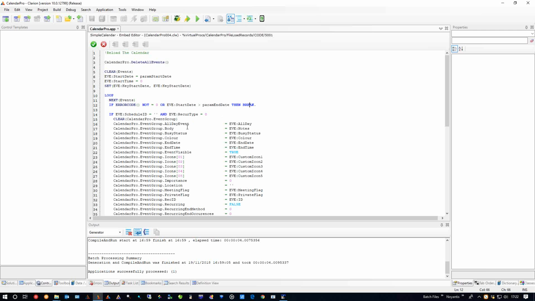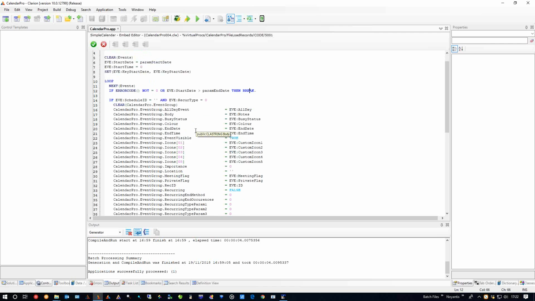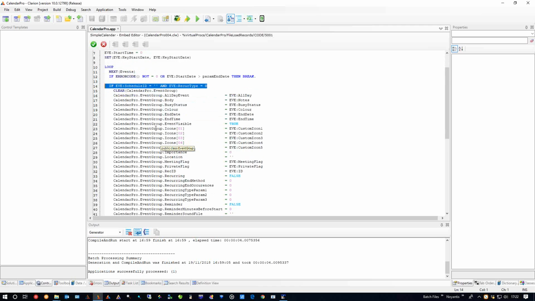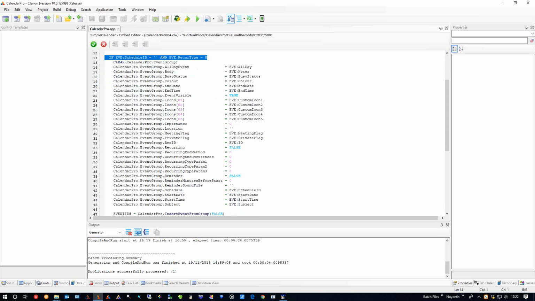Yep. So now you've got that. Ignore that, but that's a clue to the other scenario. And again, more for Frank's knowledge here. Historically, you would do insert event, pass it certain parameters, and then you would go calling the changing properties of an event, like set busy status and set meeting and so on and so forth.